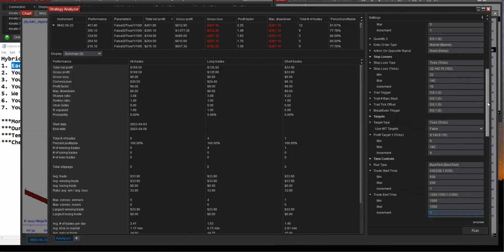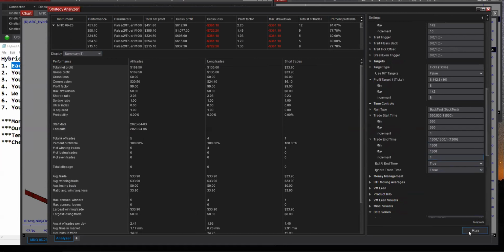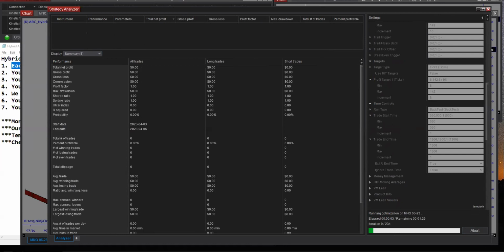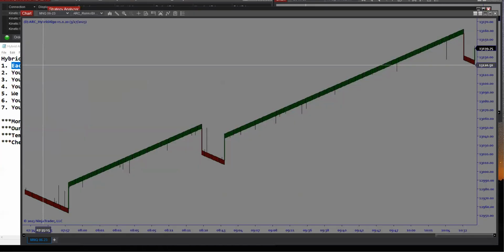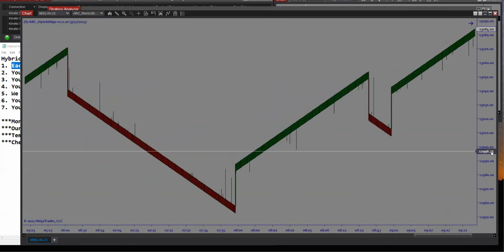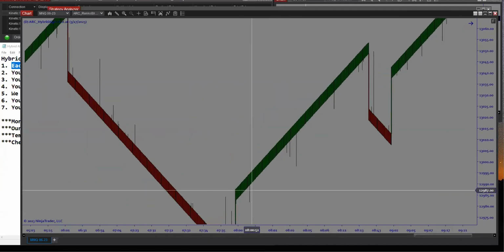Let's run this one more time. There you go. It'll be super fast. It'll come back in a minute, because I'm not doing any iterations on the wick. I just know that I need a wick bigger than 20 ticks is what I'm saying. I don't care about how big the wick is. I just want it to be bigger than 20 ticks. And that's the whole point of understanding the wick signal: I just need to know that if I get a wick that's bigger than 20 ticks, I'm going to get fire trades.